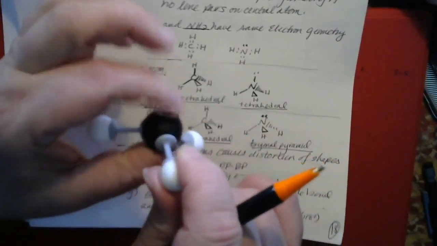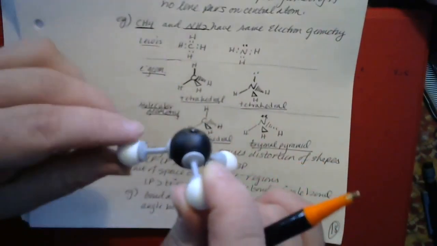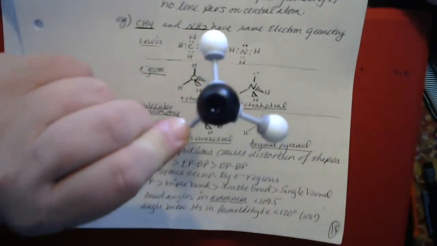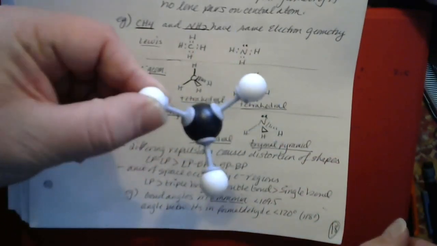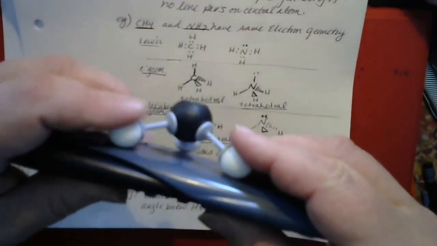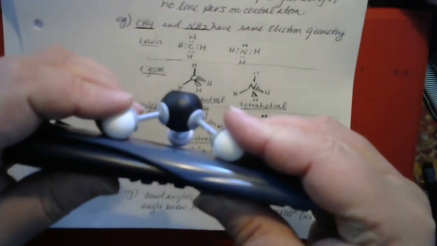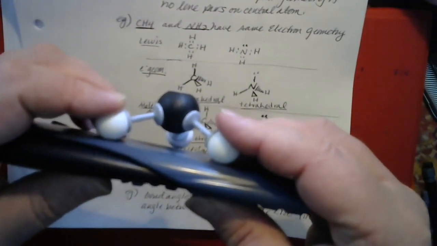And this is what you're left with. That position where the lone pair is doesn't count towards molecular geometry, and so you don't count it. And so what you have is something that's 3-sided, but it stands up from the surface on which you place it. So what it really is forming is a 3-sided pyramid. And so we call this Trigonal Pyramid for the molecular geometry.